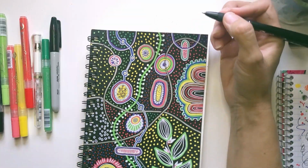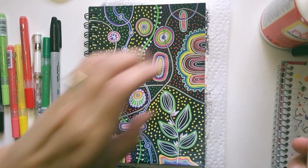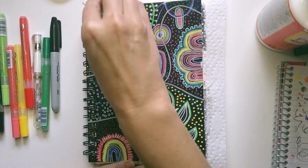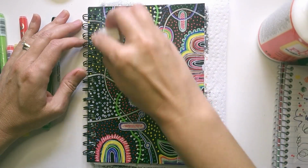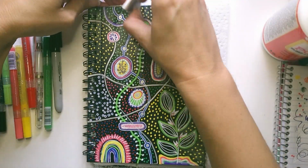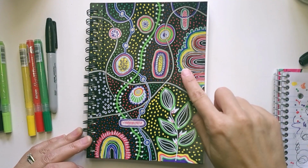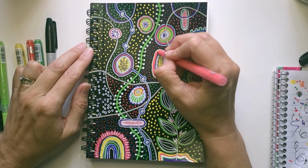So here's where I did another stupid thing, which I knew better. I grabbed a Sharpie brand pen, but it's a gel pen and it is not alcohol based like normal Sharpies are, it's water based. So as I am doing the Mod Podge, I realize I am totally smudging and smearing a lot of what I'm pointing to right there.